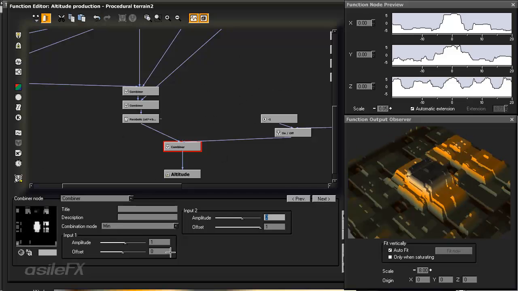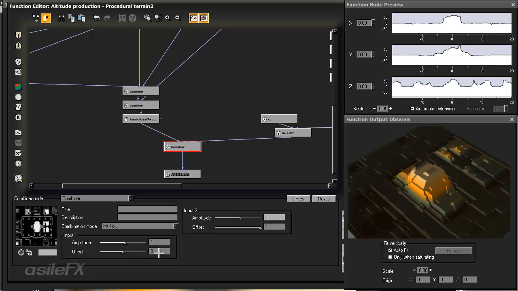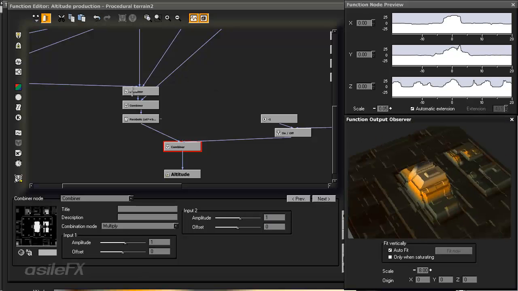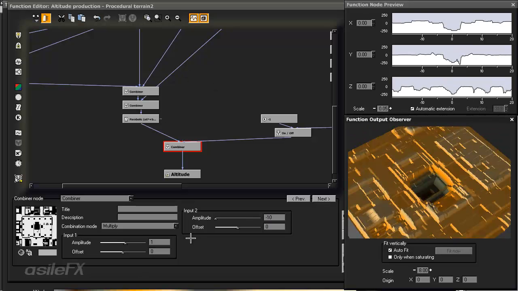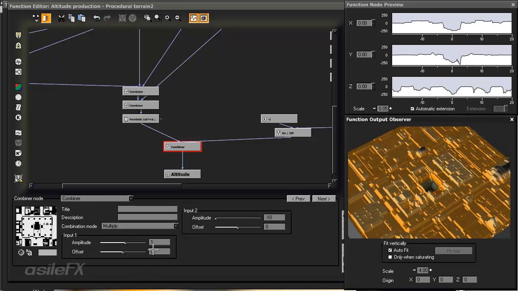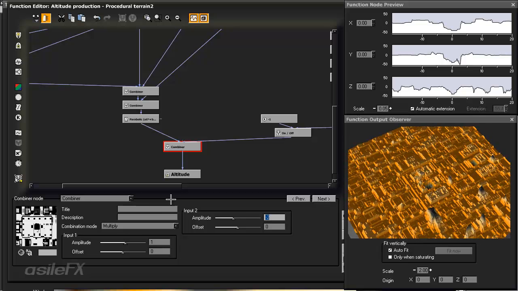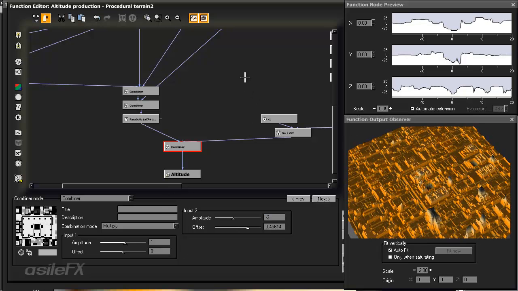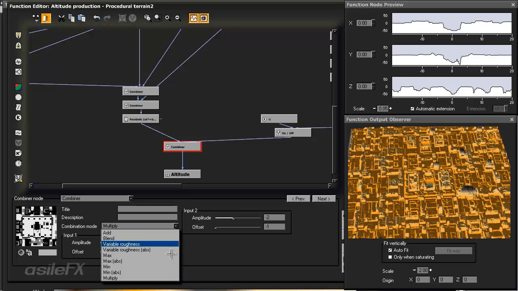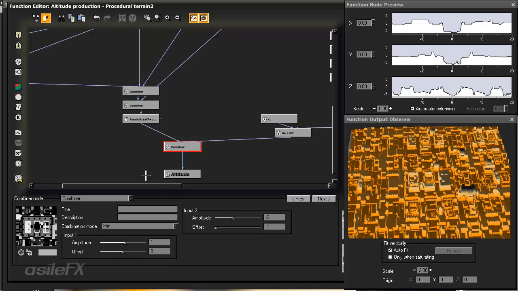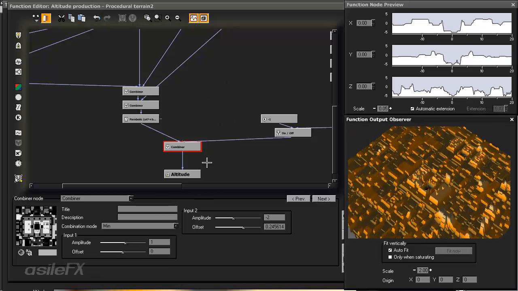Even at this point, multiply could be something that is very interesting. With large amplitudes, you can get some very extreme areas, some very complex functions. Then we can offset the way it multiplies. We could blend them. But for the most part, I really just want to add those detail elements at the moment.